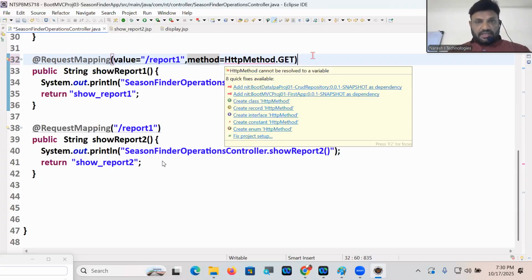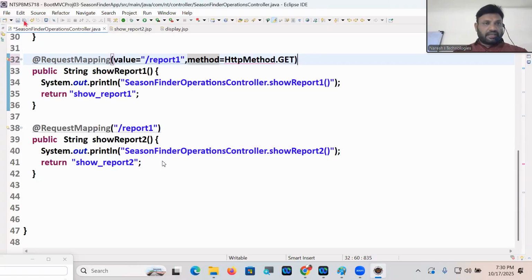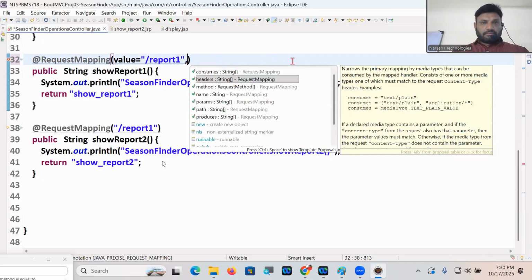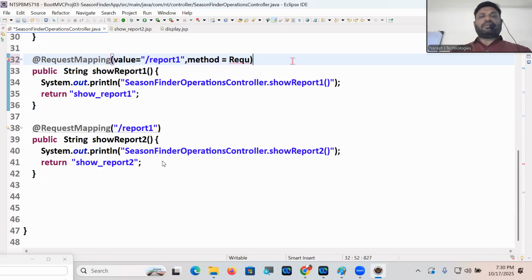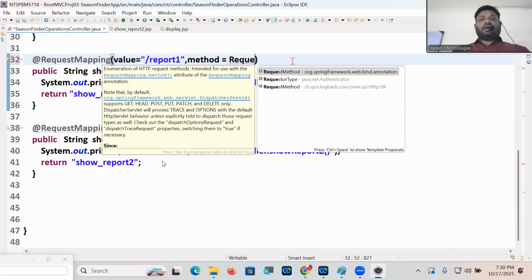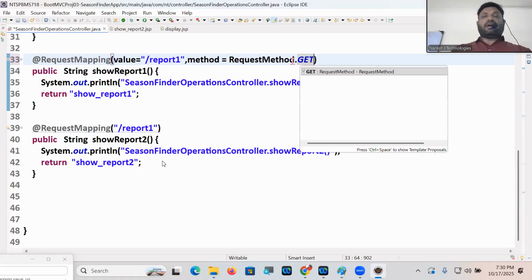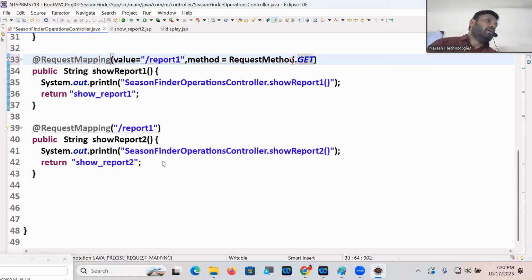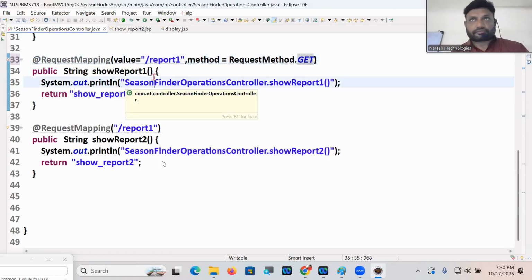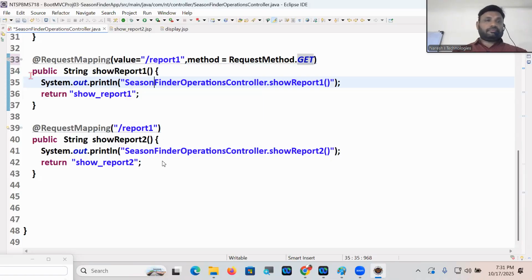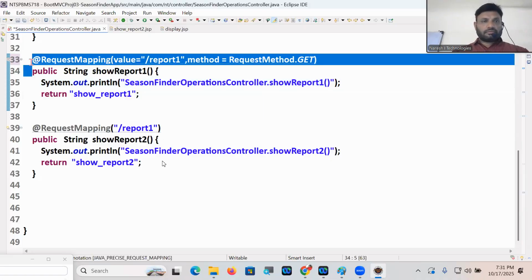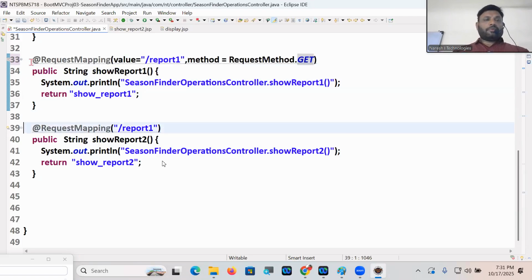Hey, what is happening? Why is it not recognizing? Just a minute. Method is equal to, it's my mistake. Request method dot get. Okay, guys. Copy this.